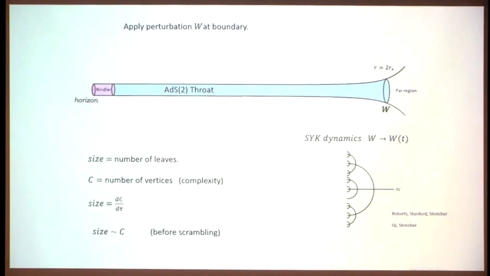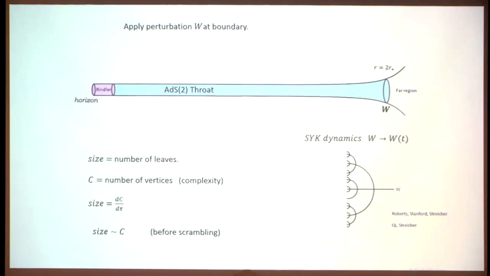And it grows exponentially. Exponentially with what, incidentally? Time, not necessarily time, but with depth of the circuit. Number of layers. Is the number of layers proportional to the time? We'll come to that in a moment. But the size at any given time is the number of leaves of the tree. Number of leaves of the tree means the number of endpoints. The complexity of the growing operator can be identified with the number of vertices. You can think of the vertices as gates, the number of steps that it took to get there, and the complexity I'll think of as the number of vertices in the diagram.